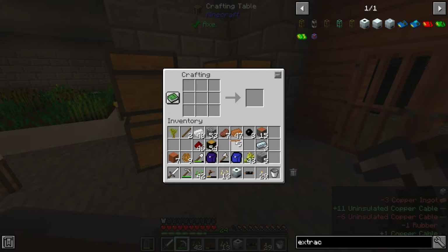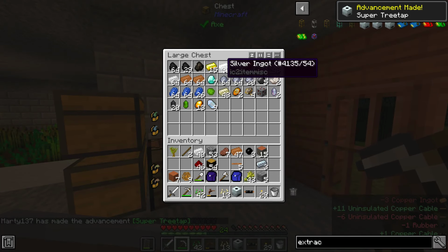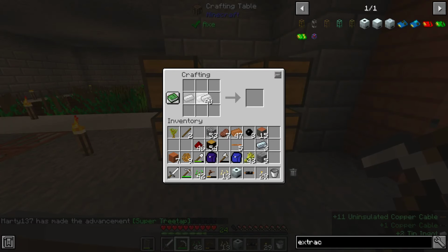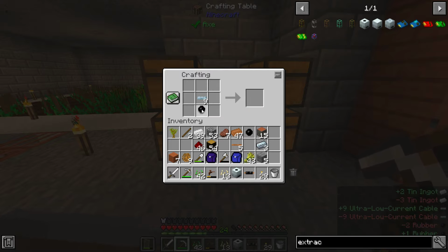Copper cable. Actually, you know what we're going to do? Because copper cable has a loss to it. So we're going to go with tin. We're going to make tin cable. There we go. Ultra low current. I only want two of these things.